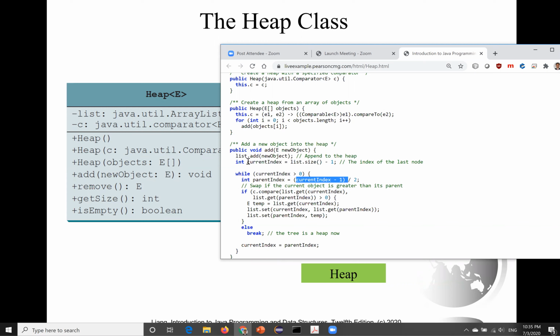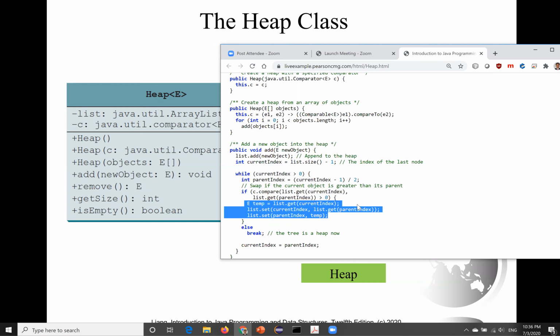The current index is that of the new element you just added in the array list. Here C compares the element at the current index with the element at the parent index. If it is greater, then you swap. That's how you move all the way up until it's in the right place or it reaches the root.